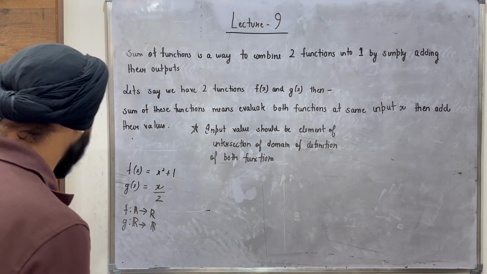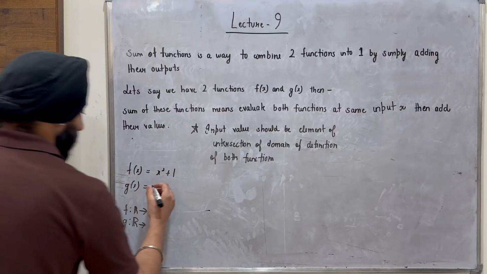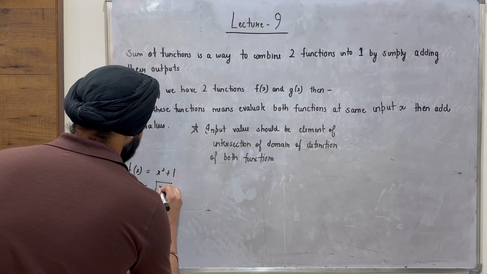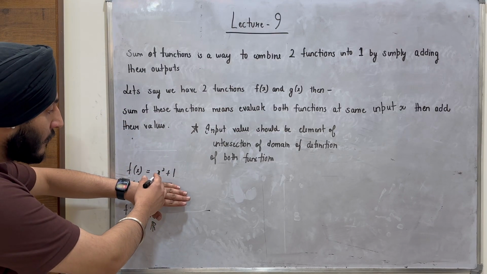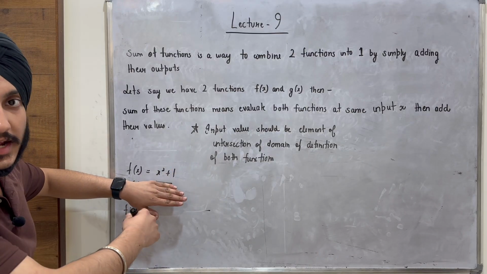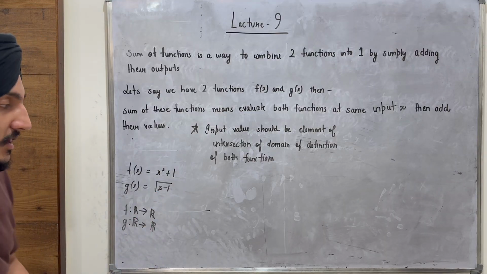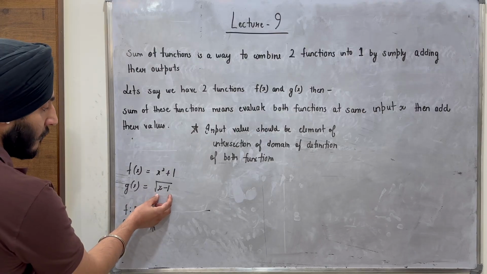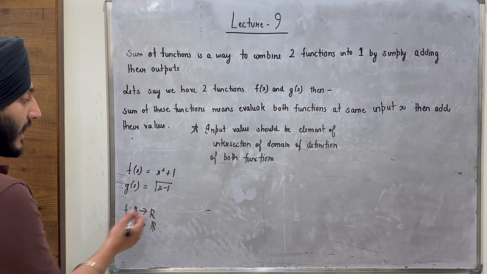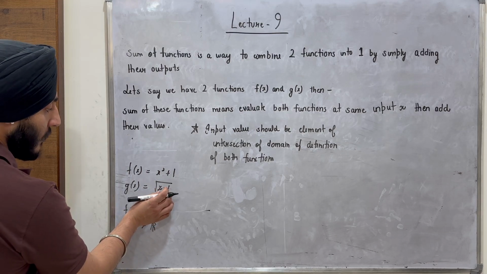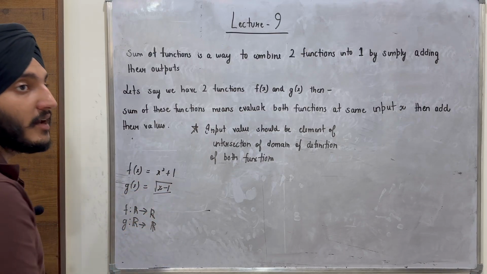But now if I make this small change, let's say g of x was the square root of x minus 1. Now, even though I can input any real number value into this function f of x and I'll get a resulting value, an image, I cannot input all the real numbers into this function g. Why? Think about it. I cannot input values which are less than 1 in this case. I can input 1, but as soon as the values are less than 1, this would result in a negative value under the root, and that is undefined.